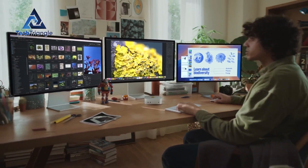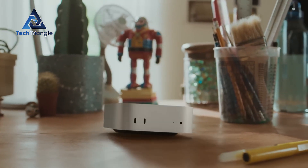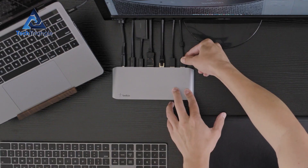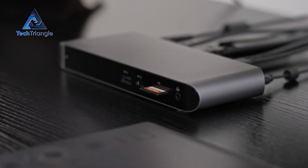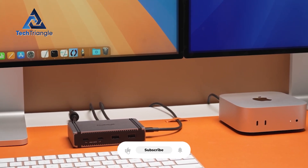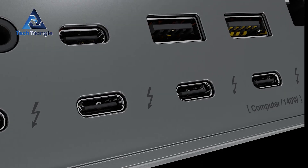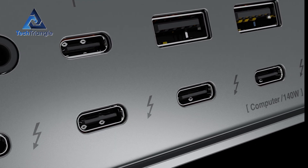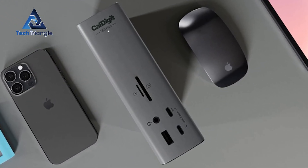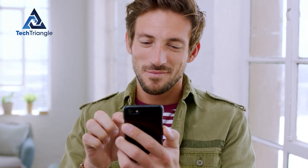Good tiny machines with huge potential — that's the Mac Mini in a sentence. But here's the thing: the Mac Mini's power is only half the story. The other half is how you hook it up. In the next 16 minutes, I'll walk you through 10 docking stations that transform a compact Mac Mini into a full workstation. I'll reveal which one beats the rest for creators, which is the best budget steal, and which one you should avoid at all costs. Stay until the end — the surprise pick at number 2 outperforms many premium docks, and I'll show the exact port map you need for multiple 4K monitors.